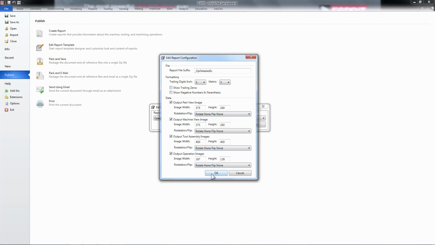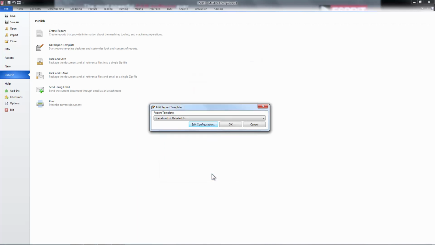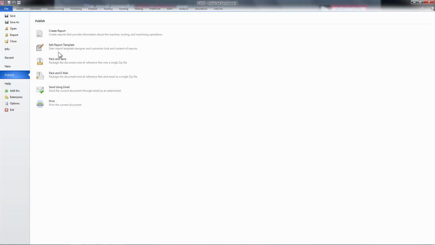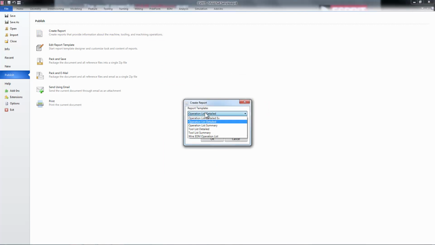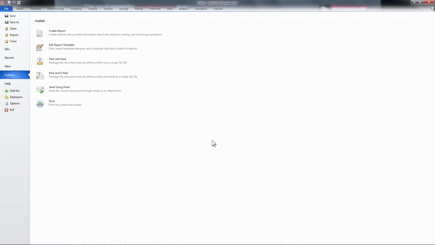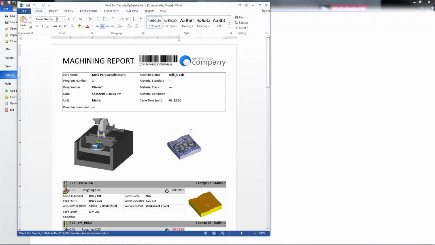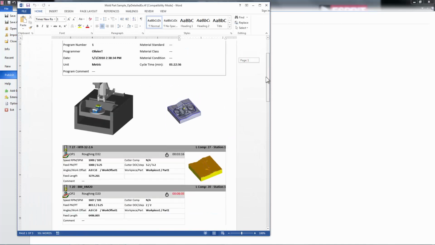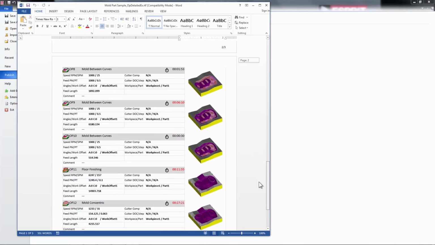So I'm going to hit OK to take those changes. And I'm just going to close this window since I don't need to boot up the report designer anymore. Now I'm going to create the report using that new report template. And here you have your report.